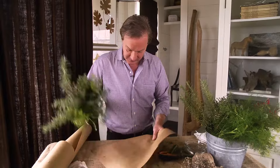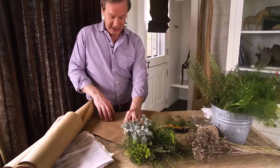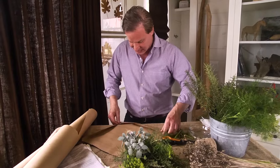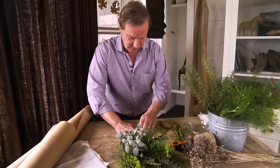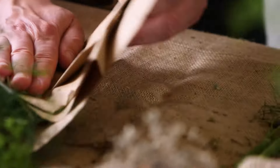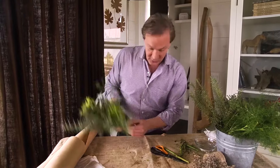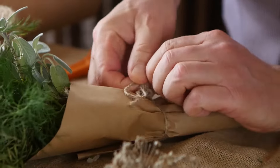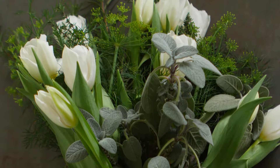Now let's talk about the presentation. I'm going to take the bouquet and lay it roughly at the center point of this diagonal 14-inch square. I'm going to fold off the corners to give it a nicer presentation edge, fold it over, take the bottom up, and then pull the left side over and around — so we have a craft paper cone. Now it's just a matter of tying it off with another piece of jute twine. To make it even more special, you can add your favorite flowers to this bouquet, like white tulips — a classic. They blend beautifully with the sage, the dill, the rosemary, and the thyme.